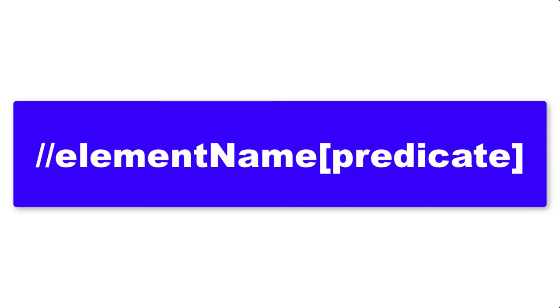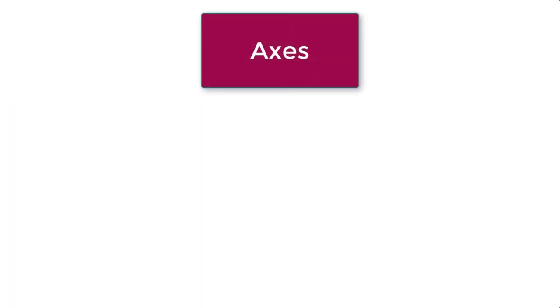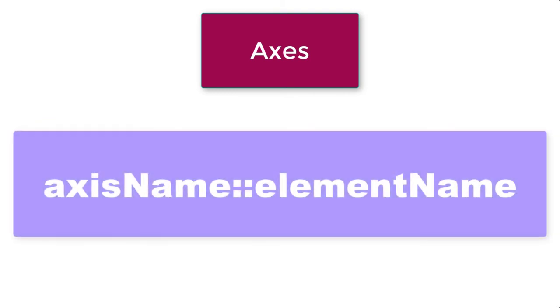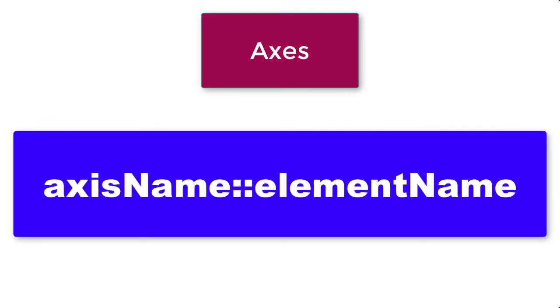So these are pretty much the basics of XPath, and more importantly, we learned how to navigate in the HTML tree, whether by going up or down, by using what we call XPath axis. And the syntax is pretty much like this. So we specify the axis name, double colon, and then the target element we are looking for.